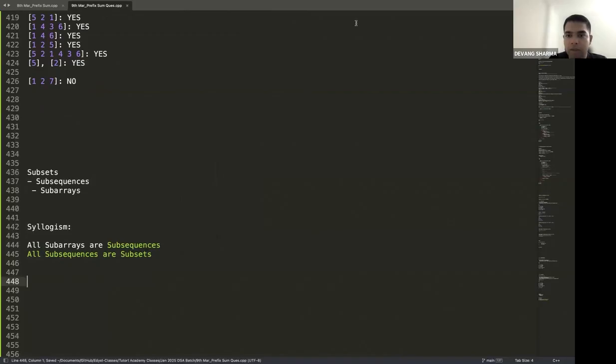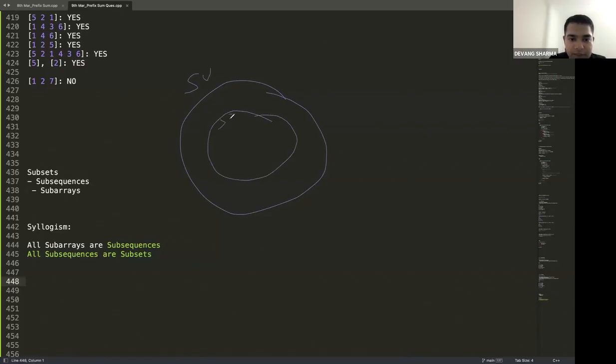This is how we look at the Venn diagram. The biggest is subset, so I'm calling it SU. Inside that, we have subsequence, SS. Inside that, we have SA, which we call subarray. So all subarrays are subsequences, but all subsequences are not subarrays. All subsequences are subsets, but all subsets are not subsequences.